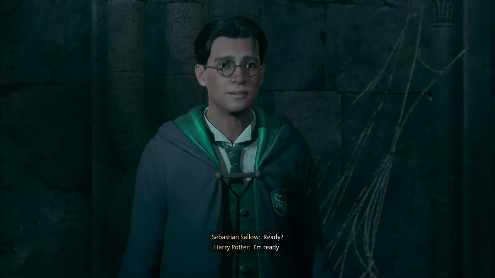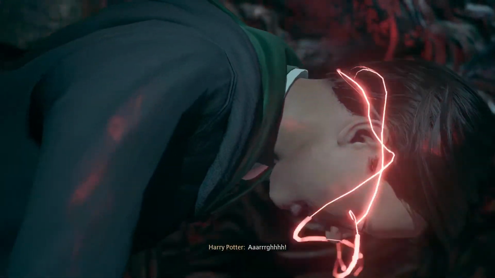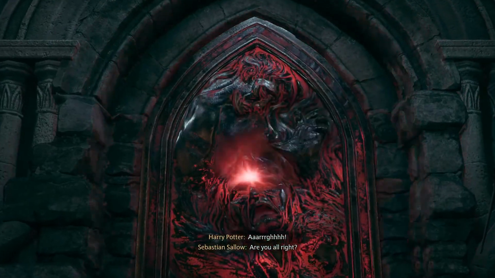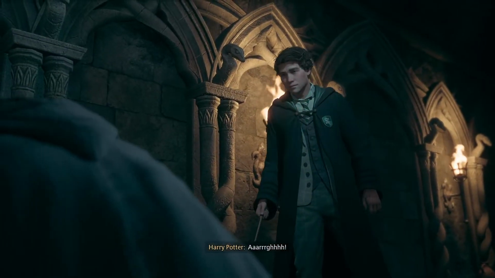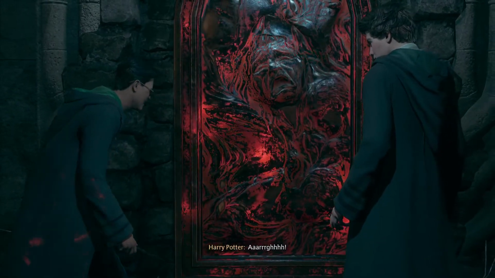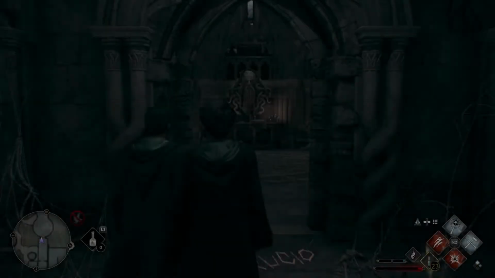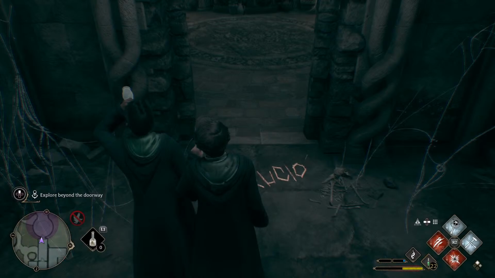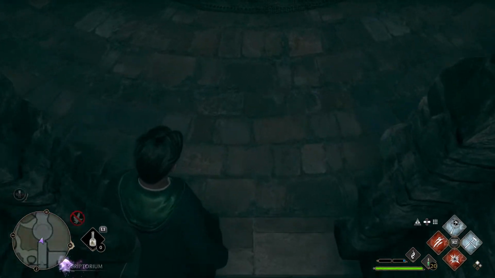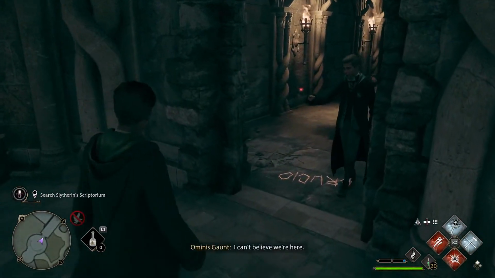I shan't forget this. Ready? I'm ready. Crucio! Are you all right? That pain, it was excruciating. But I'll survive. Let's keep moving. We made it. We found Salazar Slytherin's Scriptorium. I can't believe we're here.